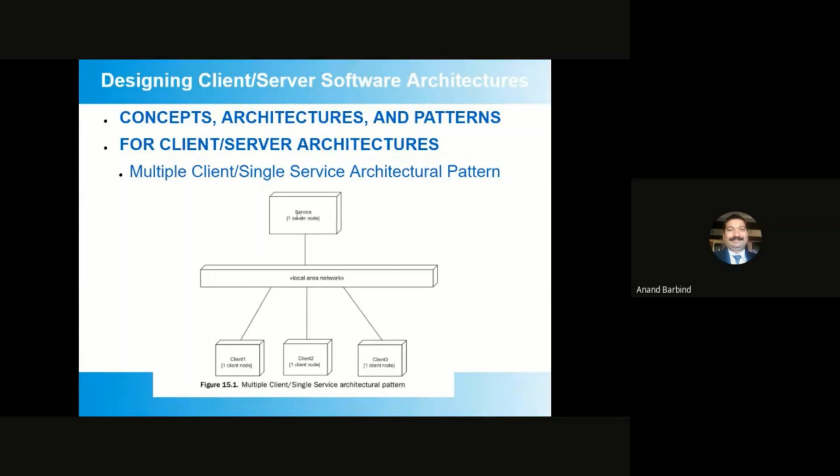You can see here that there is a single server node, so that is the single node service, and it is available to the different clients through the local area network. This is the multiple client single server architecture pattern.